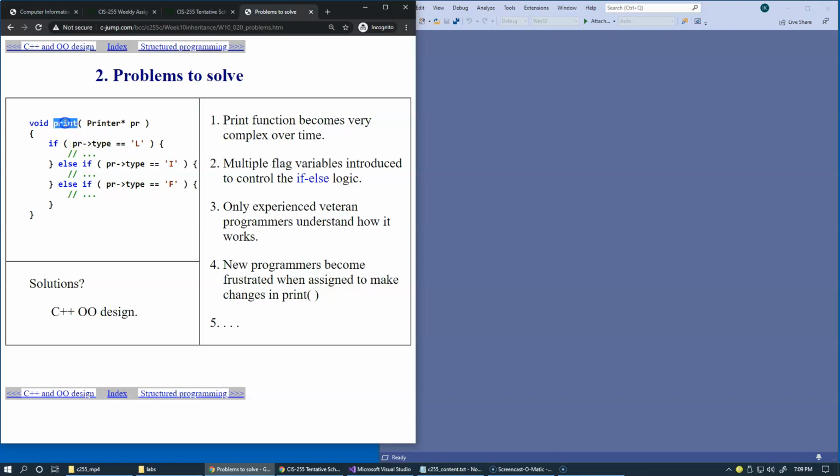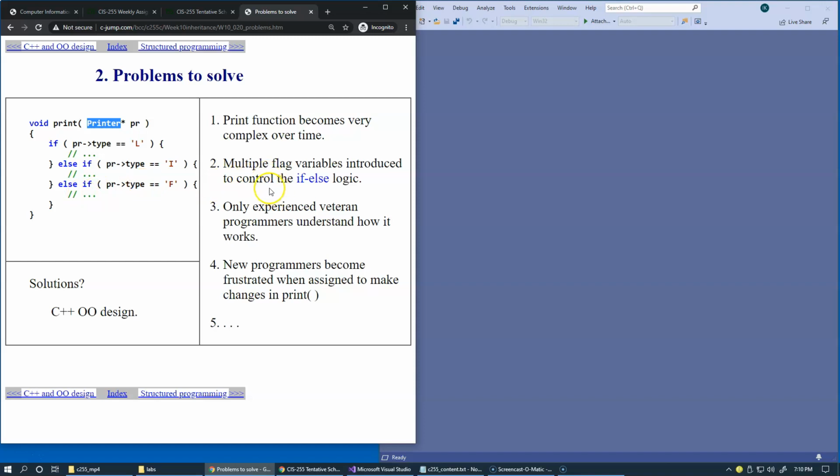So this print function that has to deal with the complexity of that big box printer definitely grows complex over time. There's just no way around it, because we just keep adding more and more and more. Yes, it can be split into multiple functions, but we're not doing it just yet. We're just thinking about the problems, and we're suspecting that this area is going to grow bigger.